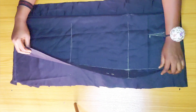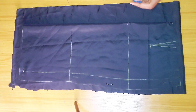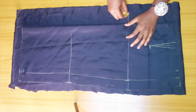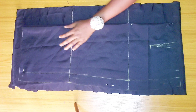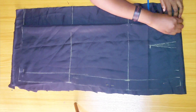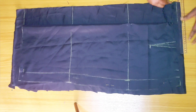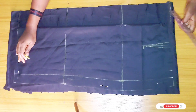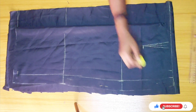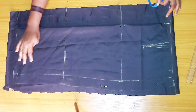Moving over to the back piece. I'll fold my fabric into two and place the front piece down, giving about three inches on that part. I'm extending the hip line, knee line, full length, and also the waistline. I'm marking one inch — remember we took out one inch from the center front waist — and I'll use the front as a guide.